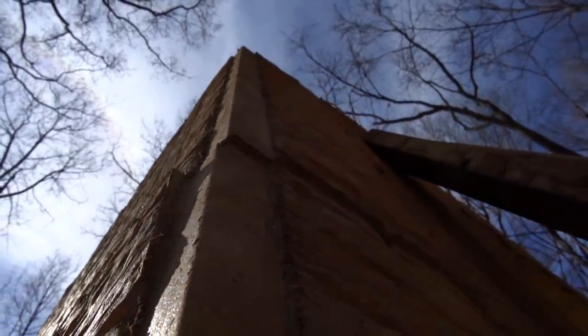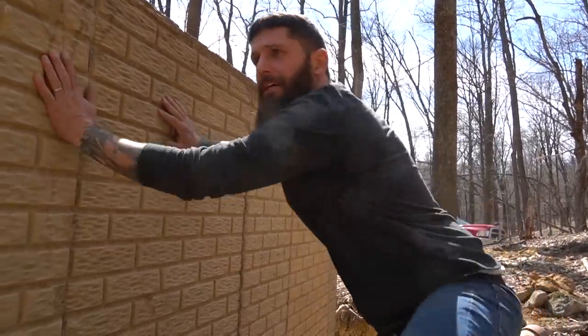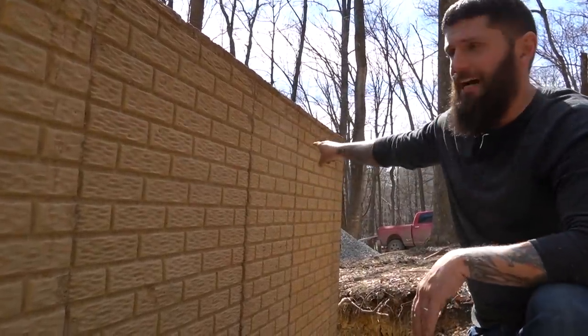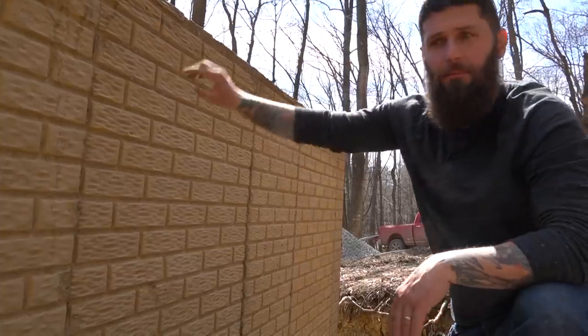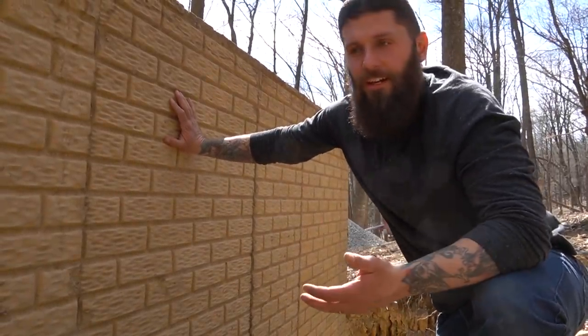So I'm getting ready to start drilling. I gotta drill three holes. I'm gonna drill a hole in each wall. So I'm gonna start up high right here. I'm gonna go to the midpoint on the backside. And then on the other side over there, I'm gonna go low. So just to see where they put water in, and how much.